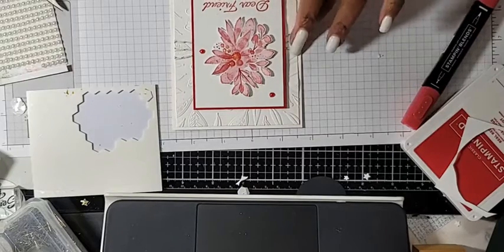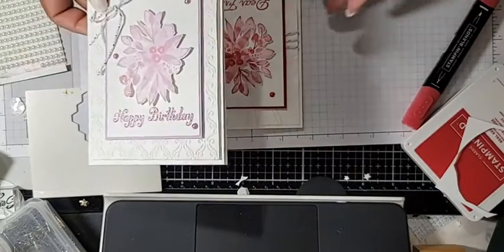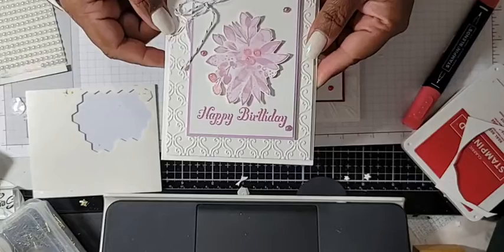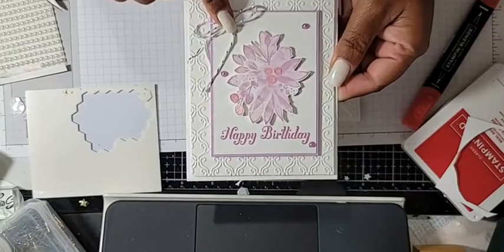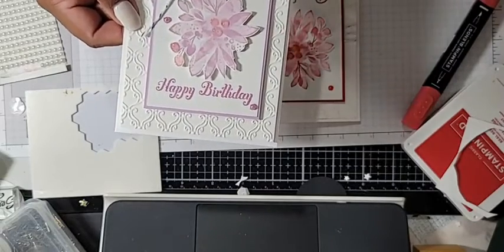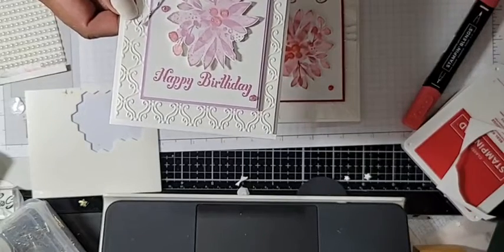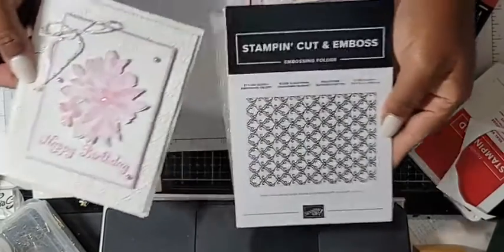Let me bring back in the other ones that I've completed, so you can see what you can work with. Okay, so here we did one, and this one has the crystal effects. This one was done with Fresh Freesia, and I just added a little bow to the corner. I don't know if you can see it. That's card number 1. The embossing folder I used with this one is, what is this one called? I used the Stylish Scroll embossing folder.